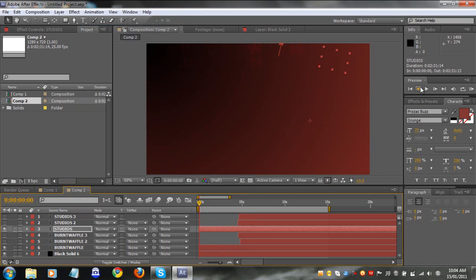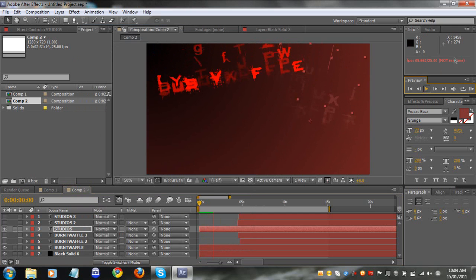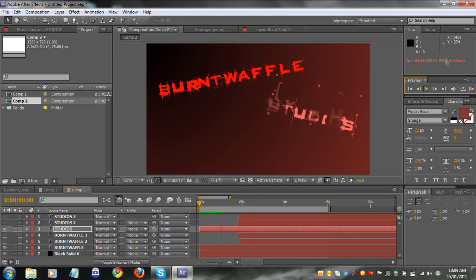So if we have a look at what it looks like so far, this isn't real time, remember that. It's always going to say up here in the info box, FPS, and not real time will be in brackets. And if you let it run through once, it should be good. After that, you should be able to view it nice, crisp, and with no waiting or lag. So we'll just wait and see what this looks like so far.